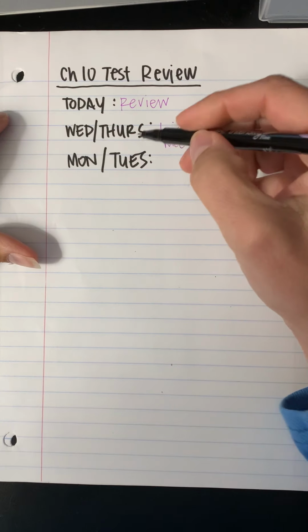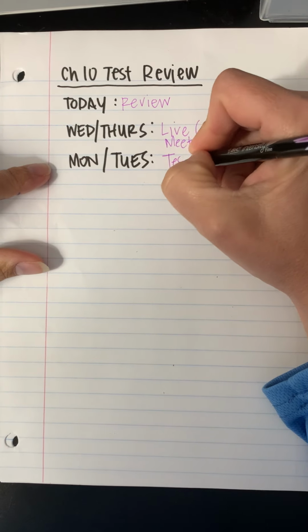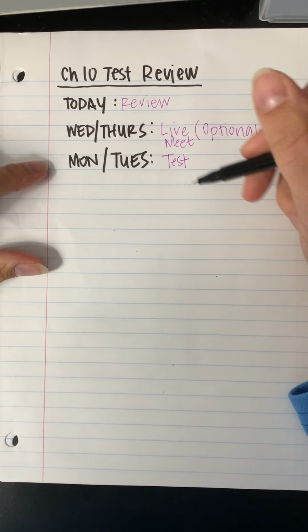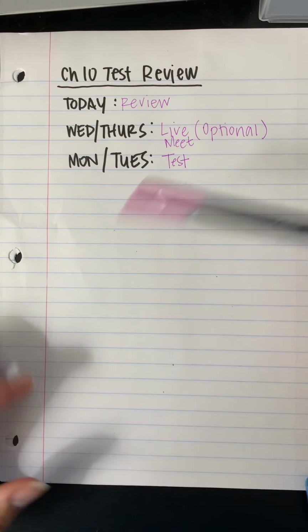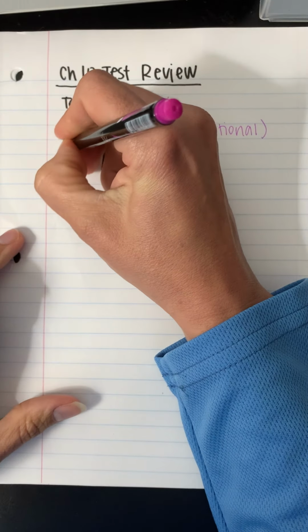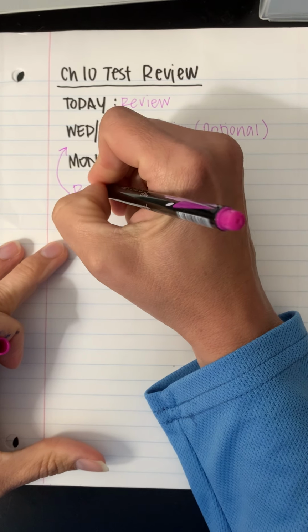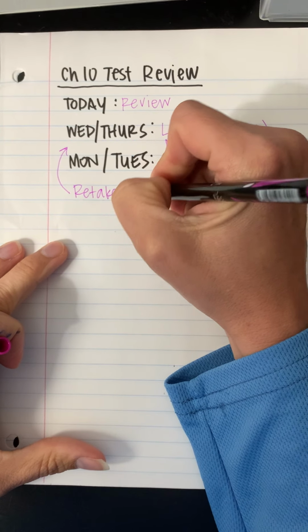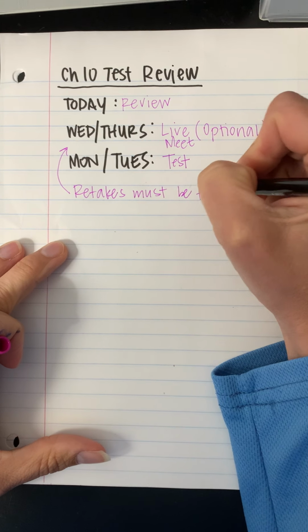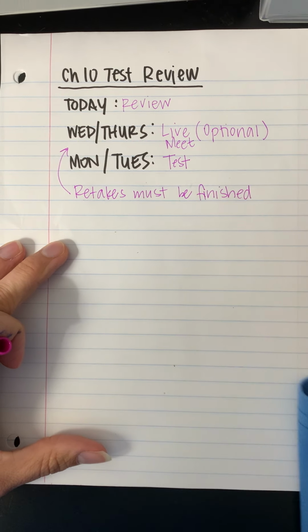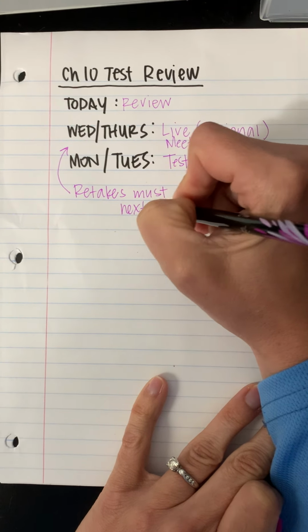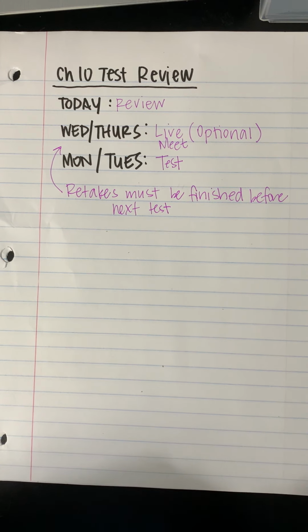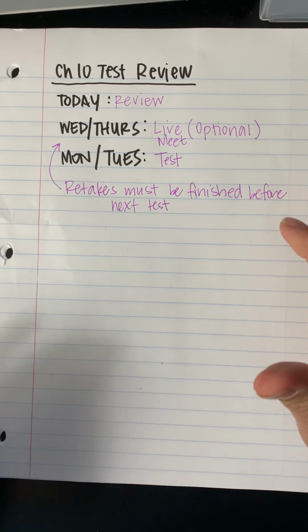That helps. And then that means our test will be on Monday or Tuesday, depending on your class. So that's when we'll actually take the test in class, like we did last time. Now, that also means if you guys are thinking about retaking the previous test, retakes need to be done before we do this next test. So just a heads up on that. If you still haven't done a retake and you want to from the last test, you have to get that going before we do our next one.